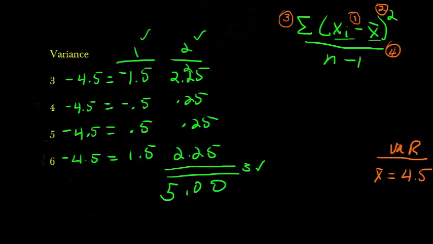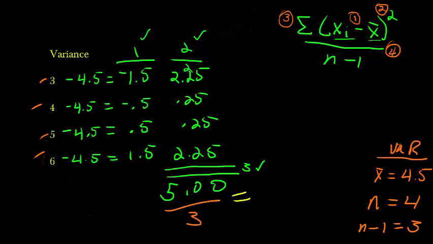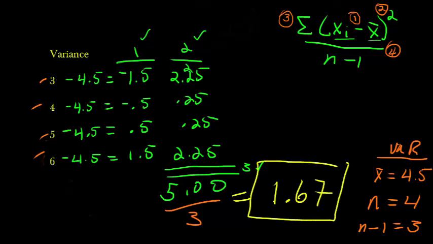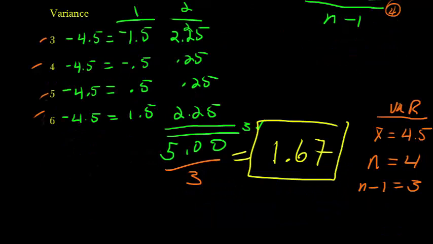Step 4 is divide by n minus 1. Oh, you know what I should have done at the beginning? My variables is count out all the other steps. So n is equal to, how many observations? 1, 2, 3, 4. 4 observations. I can even do n minus 1 just to make it easier on myself, so divided by 3. So 5 divided by 3 in my calculator is 1.67. And that's my variance. That's the answer to my question. Variance is represented by, in this case, s squared, and that's going to be 1.67.